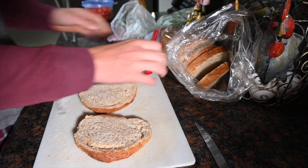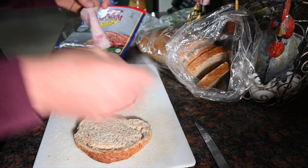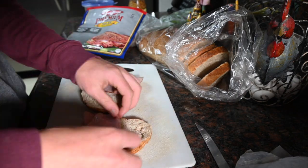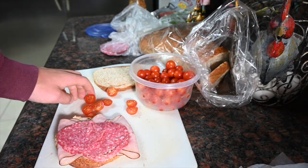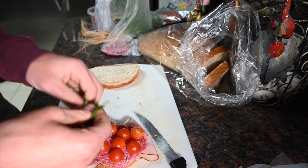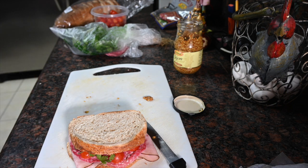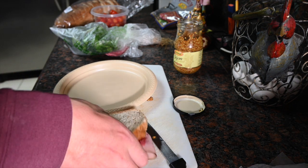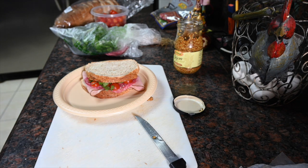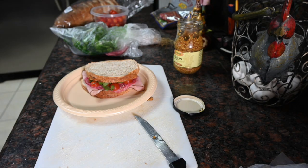Let's just get our... It's actually new, I've never seen these before, but it's delicious. Let's grab a plate. So, I got a plate, and one of the best things you can do during the time of quarantine is disposable plates. It's just so nice. Put a sandwich in there. And we got the most appropriate breakfast morning drink. Soda. Everyone drinks soda in the morning, right?